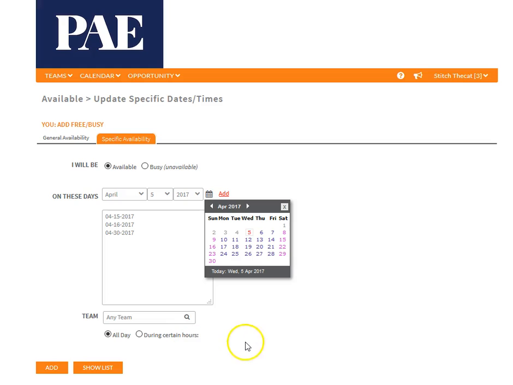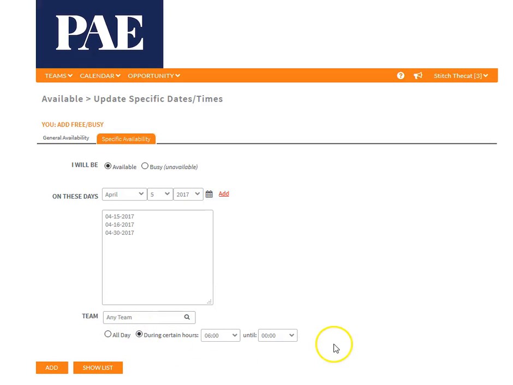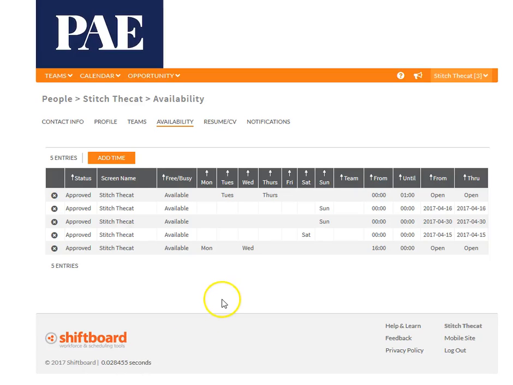Okay. Going down the page a little bit, again, leave team alone. It's going to be on any team. Here, again, you can set hours if you want to say that you're available specific hours. If you want to say that you're available overnight, this is the way to do it. We're just going to leave it as all day, just saying he's available those particular days all day. And we'll click Add. You can see each of those specific days, there's dates here that come up. Says it's either Saturday or Sunday and lists them as available.